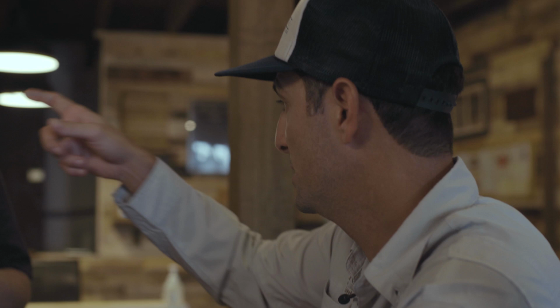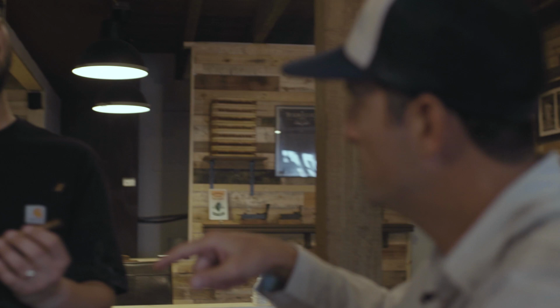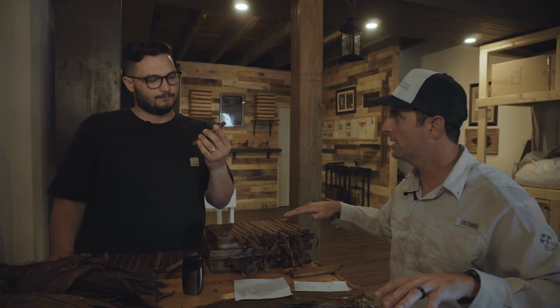Now, is your palate clean now? It's back, like I'm tasting more of this now, after 5 or 6 puffs of it. Now I feel like I'm back in this cigar. Yeah. Undoubtedly, out of these three, this is the best one so far. Yeah, this one's great. It's great, people.